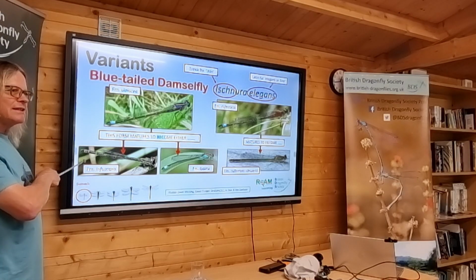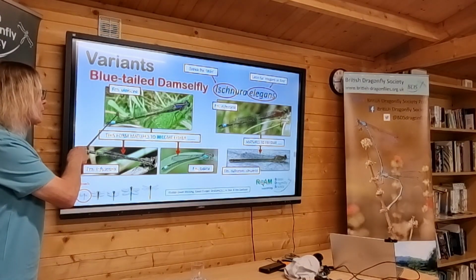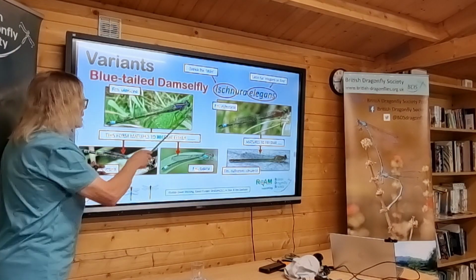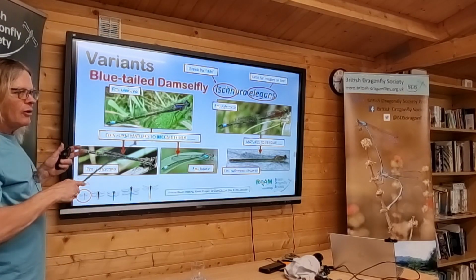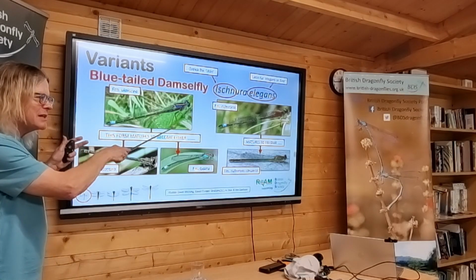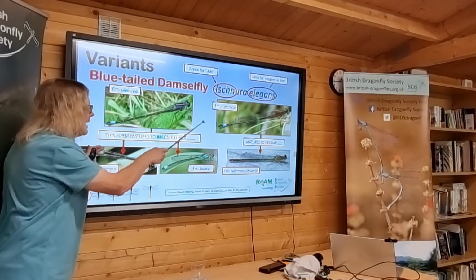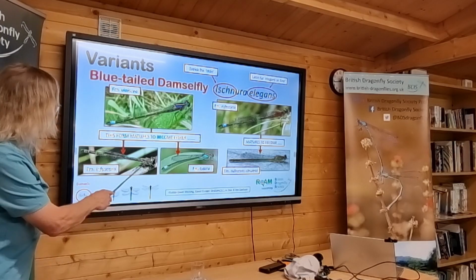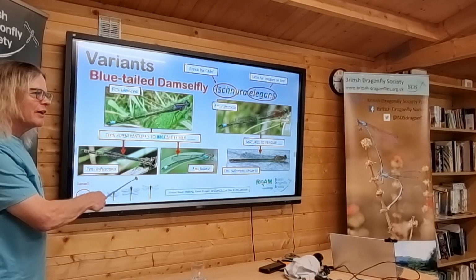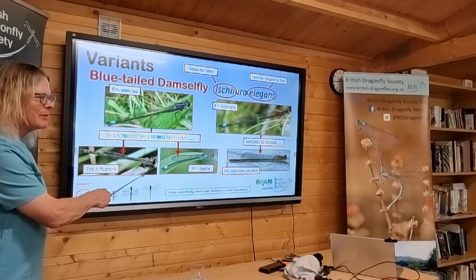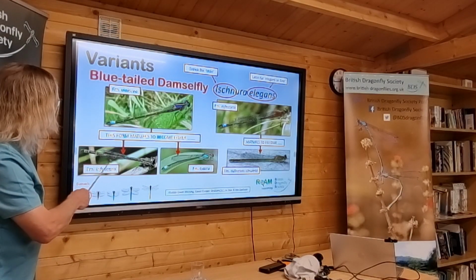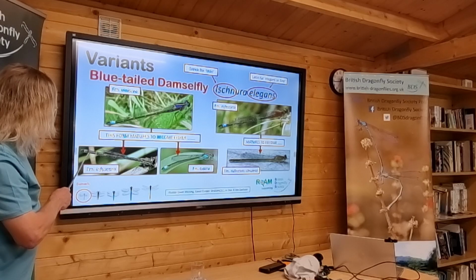A lot of them never get to that stage. Even the immatures, what they've classed as immatures, can breed. The red one and the violet one will be seen in cop together, and they can breed at the tail end of this stage. So as they're progressing to become matures and they're still this colour, they will still breed. But you'll usually see by the time they get this age, you'll see the male in cop with it, the male blue tail, which is obvious. So that will then tell you what that is, because there'll be the male with it. That's if they're lucky enough to get this old. So that's a very mature blue-tailed damselfly with the brown end there.